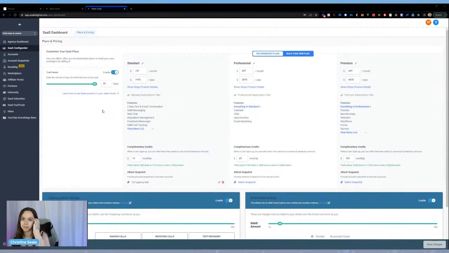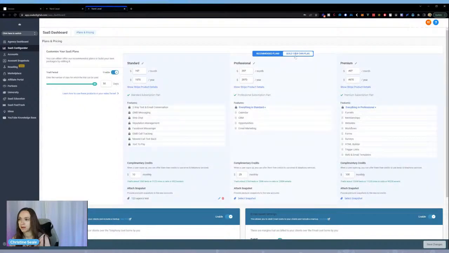So you can, if you have the Agency Pro plan, you can also create your own SaaS plans, which is super cool. So you can say, hey, I want to include all these things in the basic plan. Then I want to add more into professional, and then I want to add premium. Or you can just have one plan. This is actually going to automatically create all of their accounts for them in your Gohighlevel.